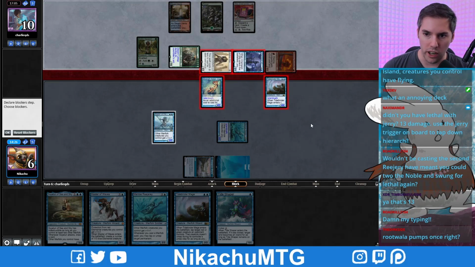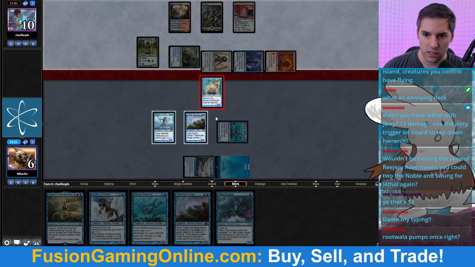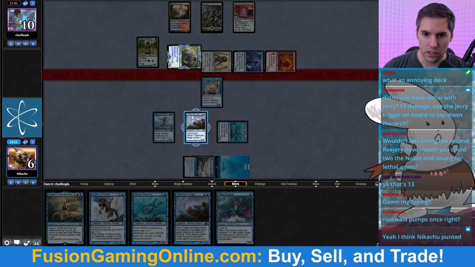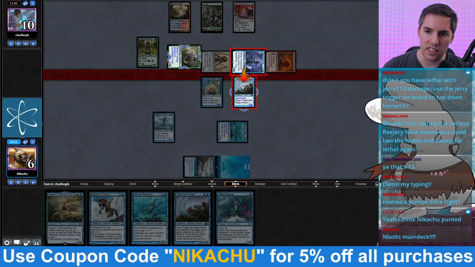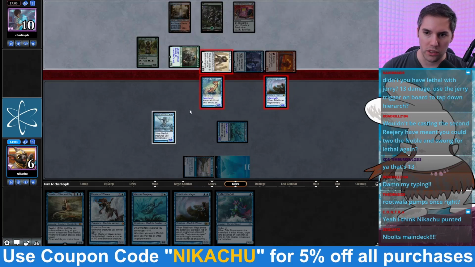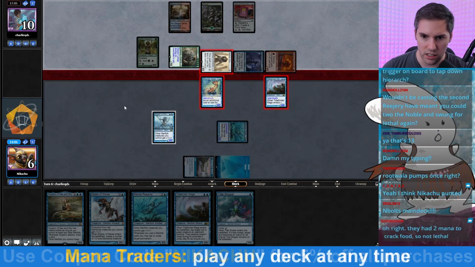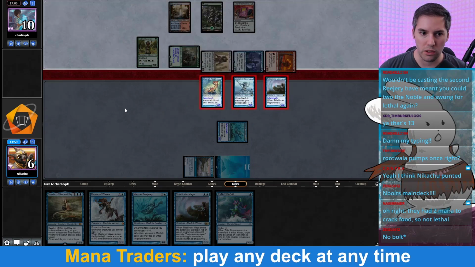Yeah, I can only pump once. So the concern is they kill the Master of the Pearl Trident. How much mana? You have 1, 2, 3. Maybe this is a safe block. If you have Bolt, this thing's gonna die no matter what. But actually, you only have 1 red mana for Bolt. So either Bolt the Tidebinder Mage or you don't. You're at 10. These things would die. But I can block. No, I can't. I have a Tidebinder Mage for this thing. Screw it. Let's just block with everything.